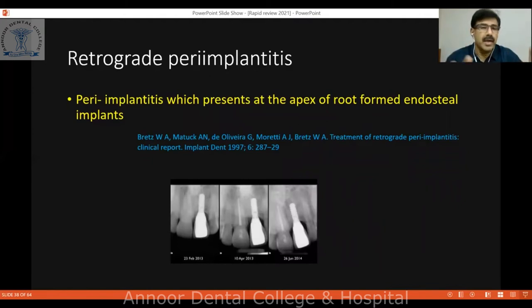Now, one thing that I would like all of you to know is a terminology which is known as retrograde peri-implantitis. Now, it is almost akin to retrograde periodontitis, but there's a slight difference here. Here you have a well osseointegrated implant. The peri-implant margin or the gingival tissues are absolutely healthy, but you may find there is a swelling or a fistulous tract in relation to the most apical part of the implant. And later on, when you take a radiograph, you may find a radiolucency like this. That is known as retrograde peri-implantitis.